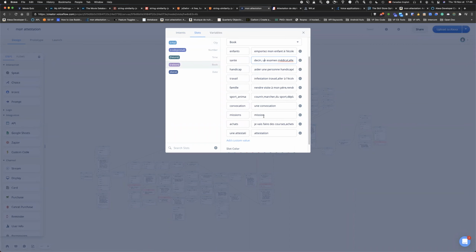As you can see, mission, we only got one synonym here. Asha, so Asha is like buying some stuff. It's okay, going to do some errand, go to do some shopping, but no store name, like no, I want to go to Costco. So how to handle that?